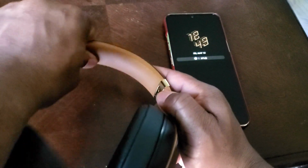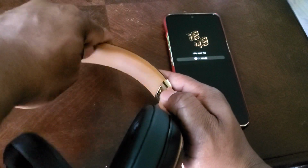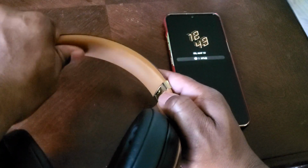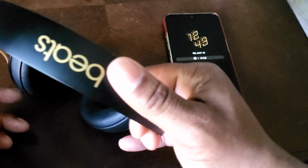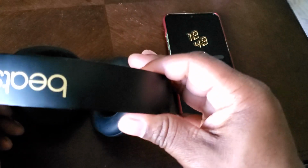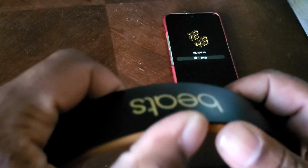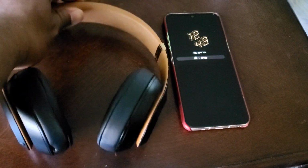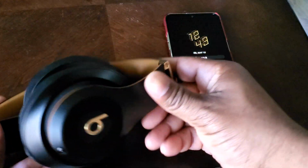And the headband is pretty comfortable. It's made out of this plush material. It feels very good, very premium. But at the end of the day, this is a plastic band. So I do fear if you have a bigger head, flexing it, I would not try and flex this. It would snap. They feel nice, right? They look nice and all that stuff.